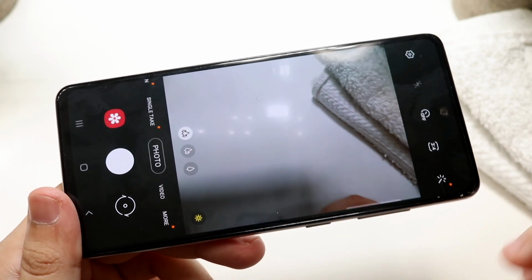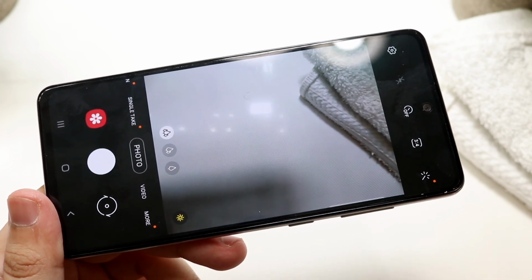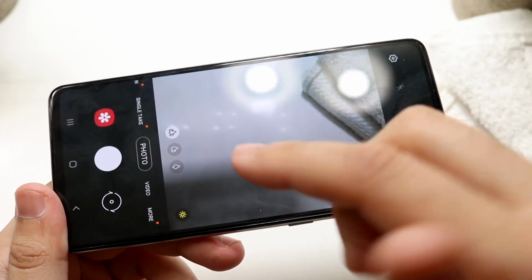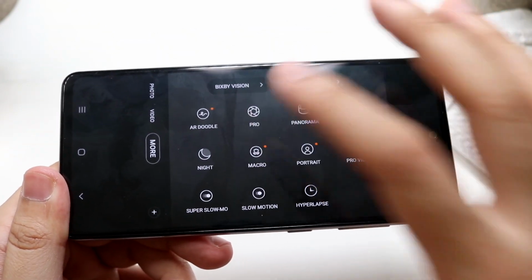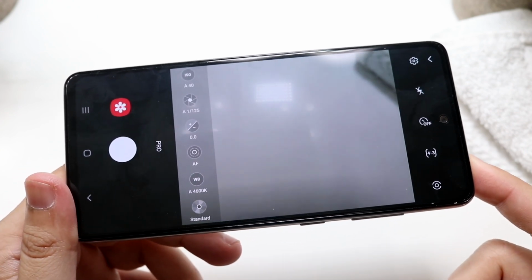But I think for sure when it comes down to it, this camera lens is pretty solid. I don't think it's better than the iPhone 12, but the UI, I mean, look how many more features you have. Well, you're looking at it right now. You can see obviously all these other standard things, but you do have things like Pro mode, which I was surprised about. So if you go all the way to the end and you click on Pro right here, you can click on more, you can get these Pro mode options. You don't really have that on iOS, but you do have that on the A52.